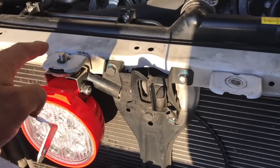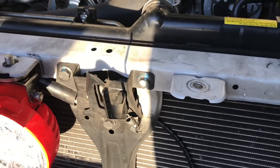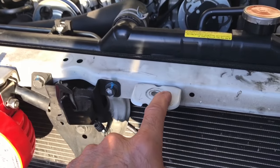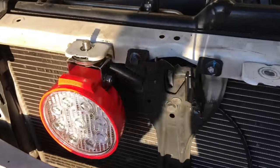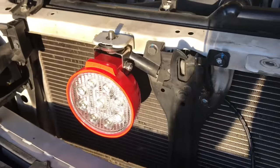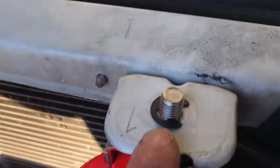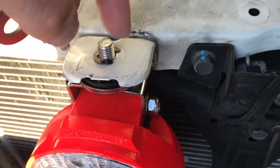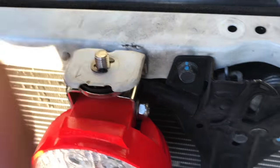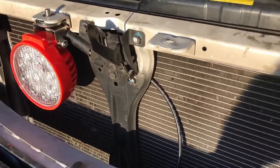Now on this WRX, there is two little brackets here, and that is where the bumper cover clips on to the front of the car. And well, I think it's a perfect spot to mount these bad boys. So I'm just gonna do that. I'm using this little E-clip to hold it on. I'll put the bumper on, then I'll screw a bolt over the top to hold it on, and it will be sweet. So yeah, it's easy as that.